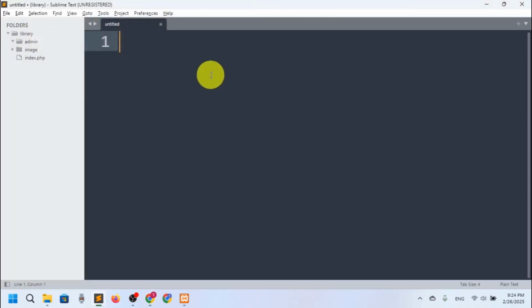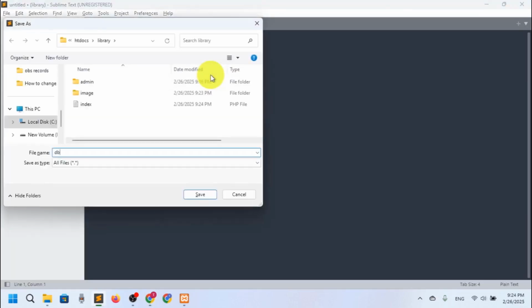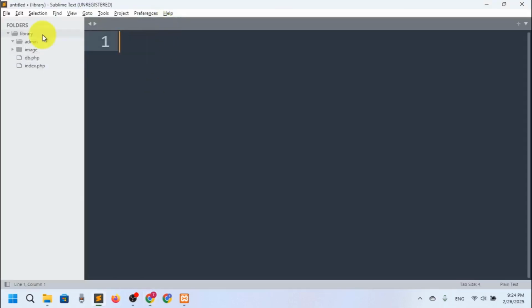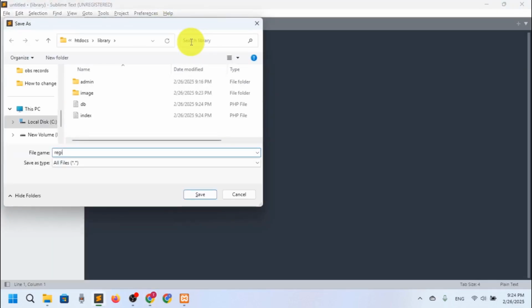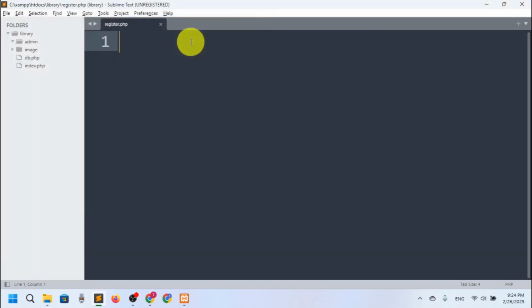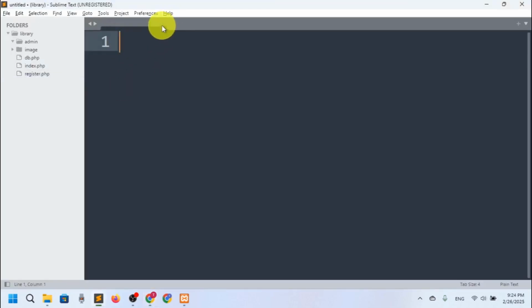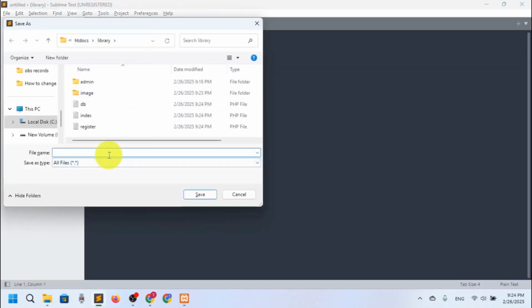Let's create it, Control S, db.php, and register.php. Let's create one more file, Control S, register.php, okay. So register.php is also done. The next file should be login.php. Control S, login.php, save.